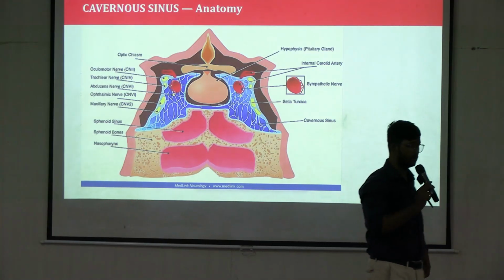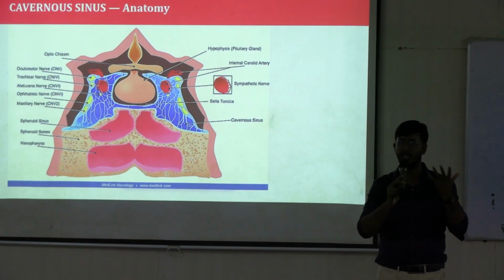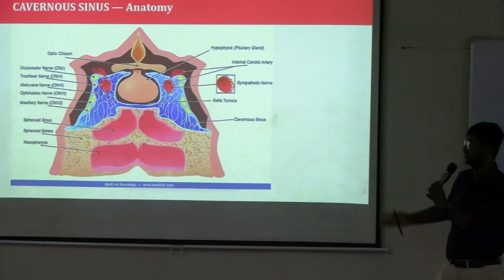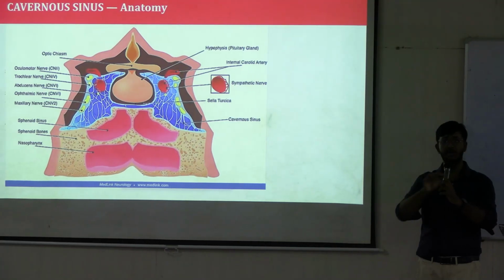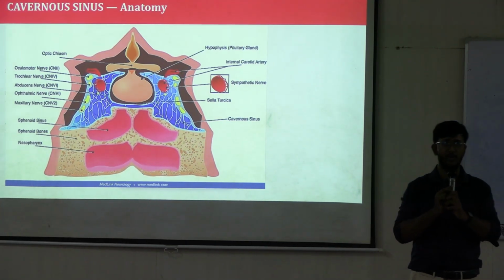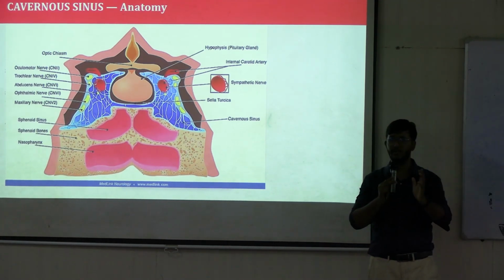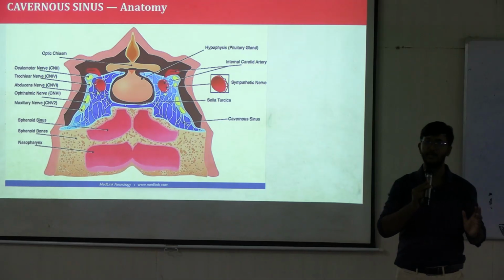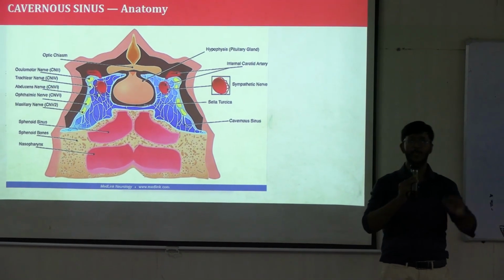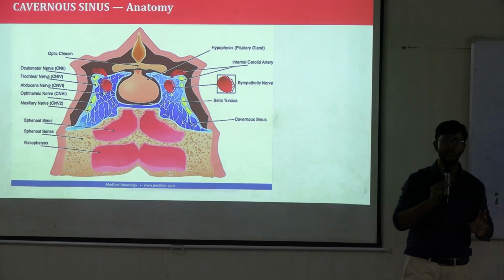So why are these structures important? Because we need to know the relations of the cavernous sinus, and in the exam you will be drawing this picture. In this way you will show the anatomy of the cavernous sinus. So start practicing these diagrams from now. Before the exam, try to make a diagram copy. Five, six, seven or maybe ten diagrams at most are important from an anatomy point of view, which you need to learn. Those diagrams you should keep yourself prepared for, because this is non-negotiable.